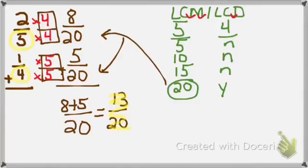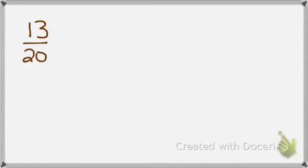I have to do my checks. First: will 13 twentieths work in a chicken fight? Yes, 13 is smaller than 20 — it does not need to drop into the division box. Next, I need to see if 13 twentieths is fully simplified. I don't see a 1 in it, so I'm not sure. I'll rewrite it on the next page and check with the GCF.